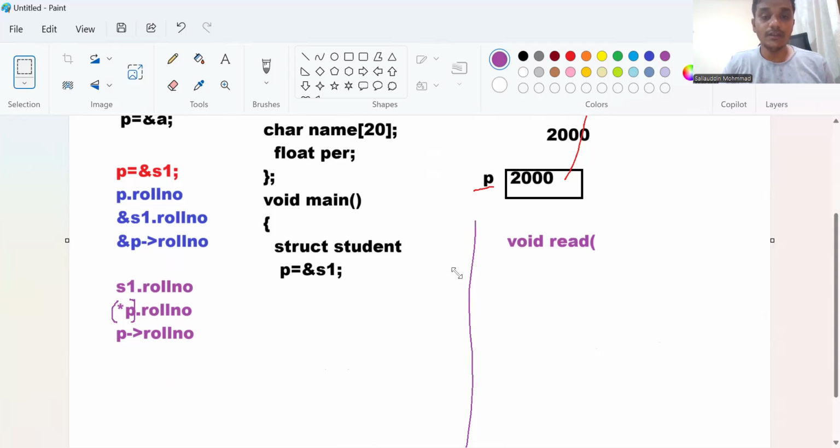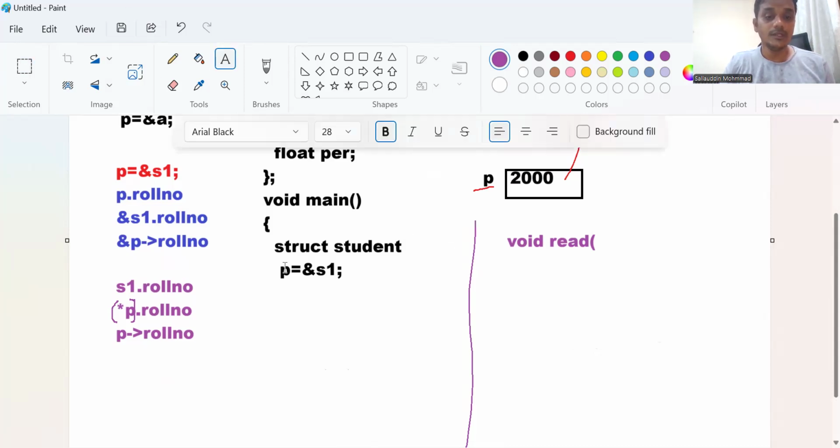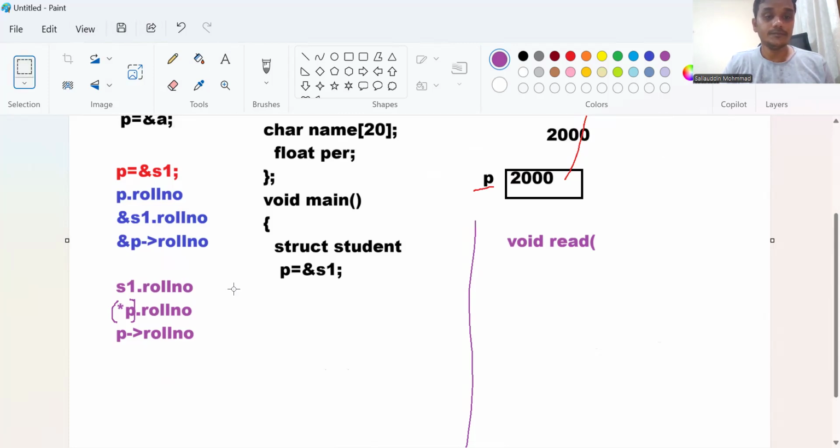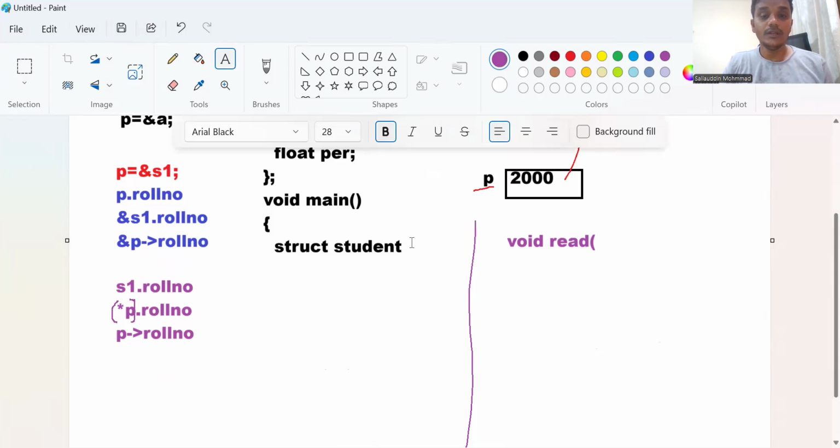I'm just declaring a variable. Here I want to declare only a single variable, s1.